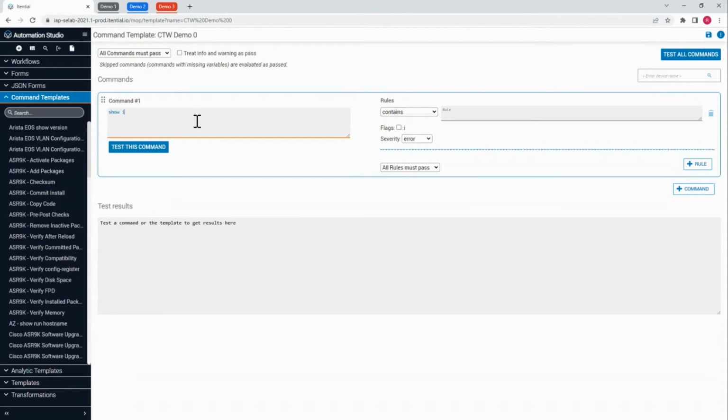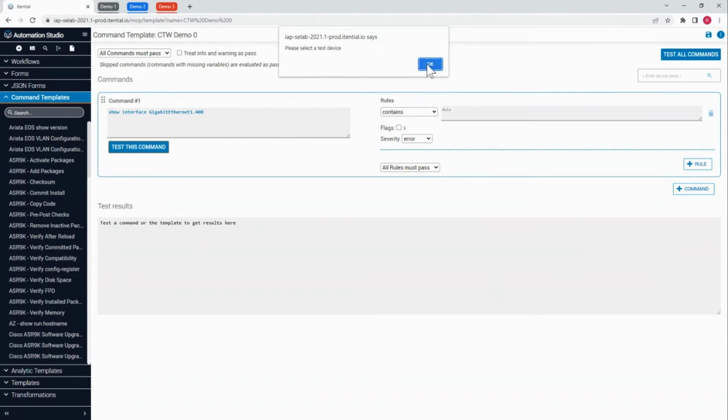So if I type in the Cisco device CLI command, we're going to use gigabit Ethernet 1.400. This is exactly what you type in a CLI if I wanted to take a look at this gigabit Ethernet interface. This already pre-exists. But if I test this command now, I'm missing some information here.